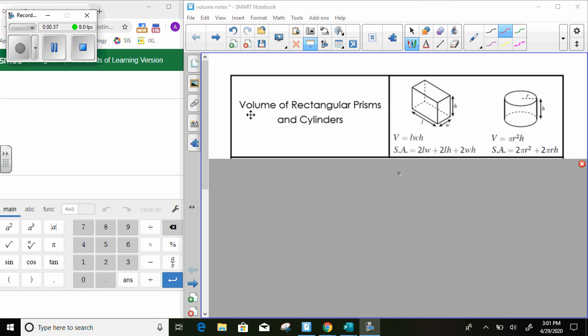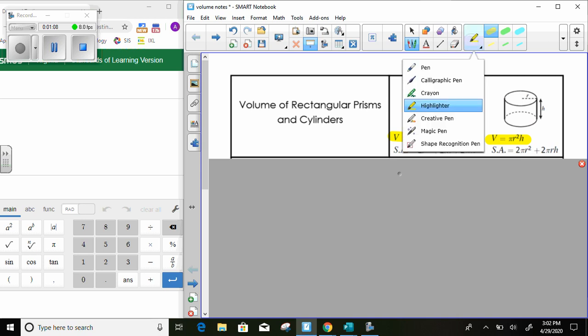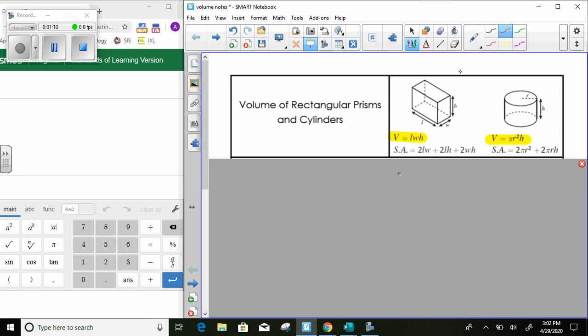Now, as I said previously, we're going to be working on volume of rectangular prisms and cylinders. So typically, if we were in class, you would have your formula sheet and you would be using specific formulas to solve for the volume of the prism or the cylinder. And these are the formulas that you're going to be using. For the rectangular prism, the volume equals the length times the width times the height. Now for a cylinder, the formula we're going to be using is the volume equals pi times the radius squared times the height. So on your notes paper, make sure you have those formulas written down, you star them, you box them, whatever you need to do to make sure you're using the correct formula.